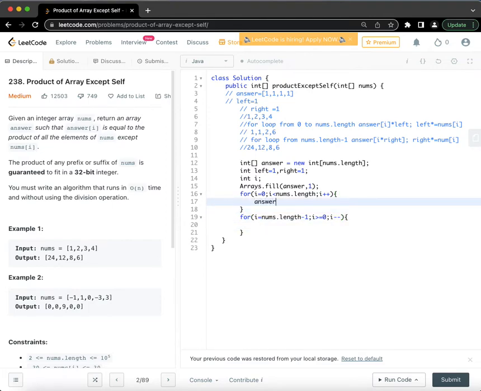Here what we are doing becomes easy when you write it down.